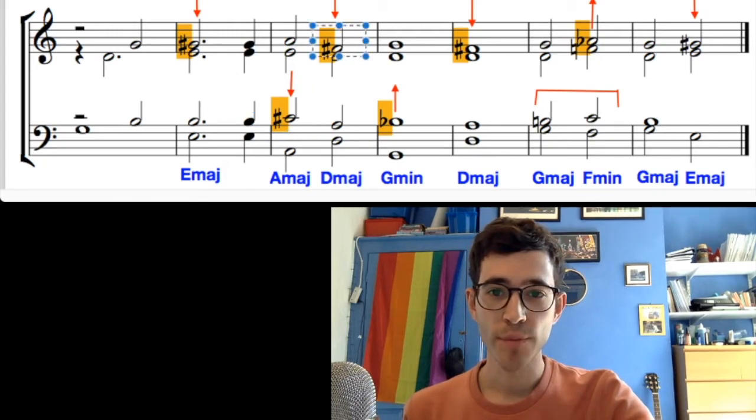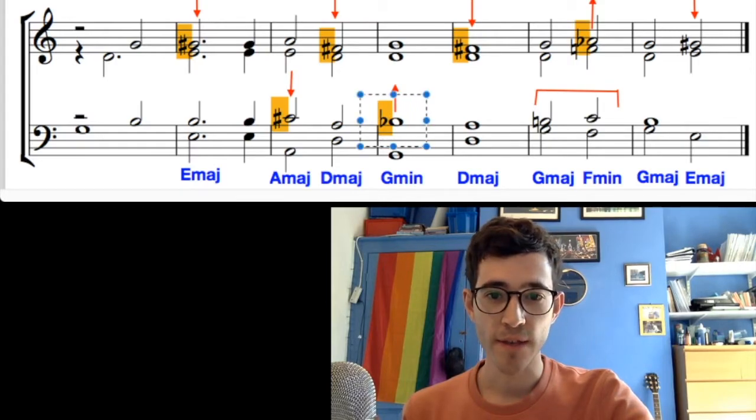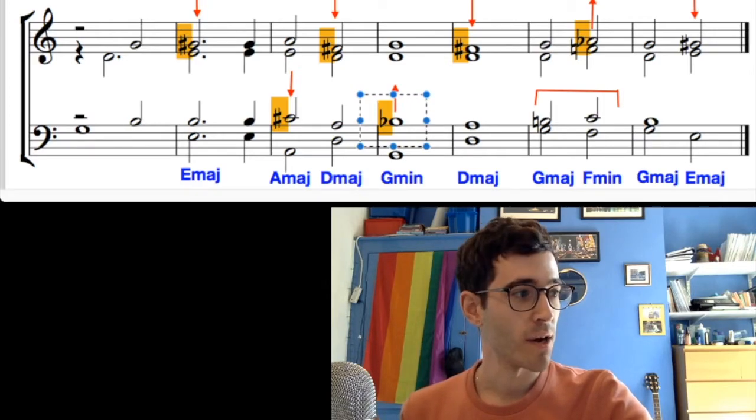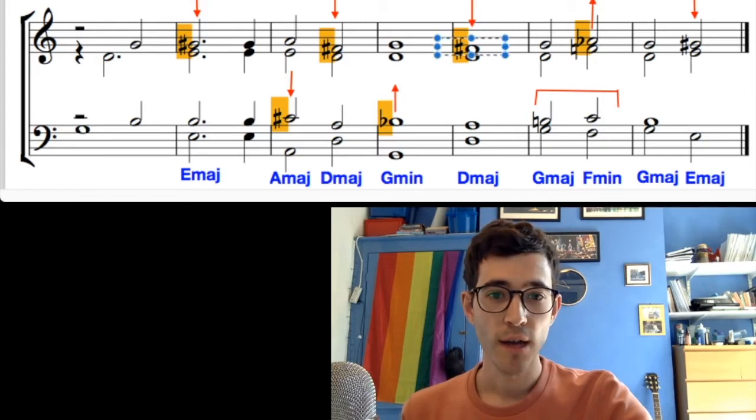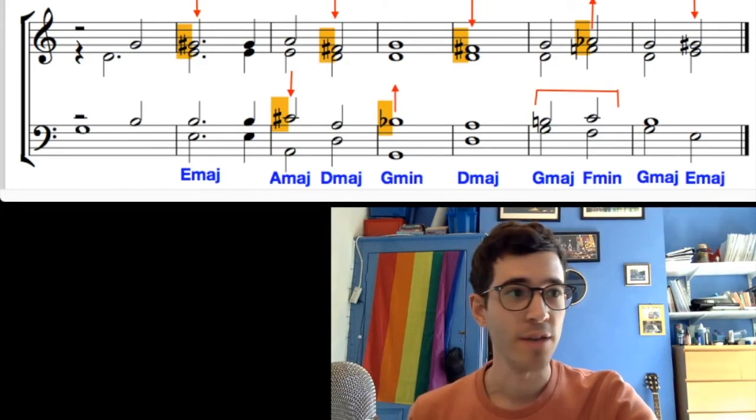Next one, F sharp in the soprano part. Sing our sharps low, so that will give us the nice third in D major. And now we have a flat in the tenor part. Sing our flats high. And here is G minor, so that'll give us a nice high minor third. Next chord, F sharp, singing your F sharps low, again D major here. Let's just have a listen to those first few chords up to that D major chord there.